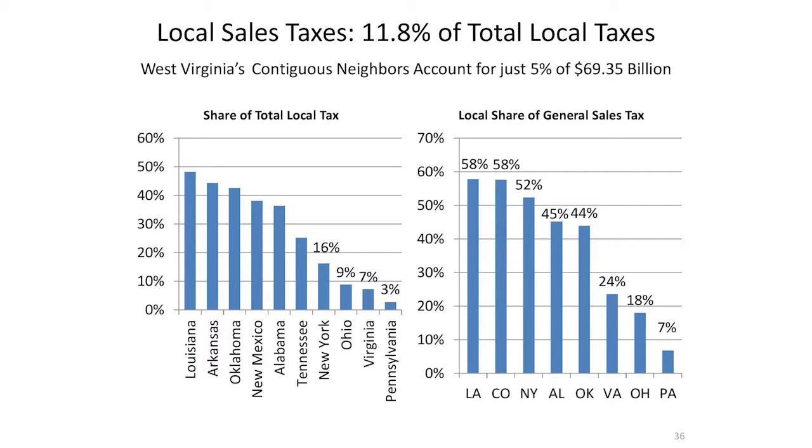States which rely very heavily on local sales tax for share of local taxes include Louisiana, Arkansas, and Alabama. And I point those three states out because they are close to West Virginia in terms of property tax liability for residents. That is, they all have low property taxes, and because they have low property taxes, the local governments seek the money from other sources. And in those states, you'll have very close to double-digit sales tax rates, with a good part of the sales tax rate actually being imposed by the local government, not the state.